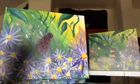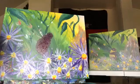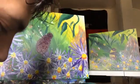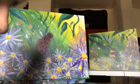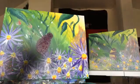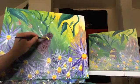I'm gonna make it as simple as possible to convey over the camera here, but let's get back to this bee. First thing I'm gonna do is lay on some of this yellow, and I'm gonna add white to the yellow, so I'm gonna lighten it up a lot. Let's see and make sure this isn't, all right, very good.